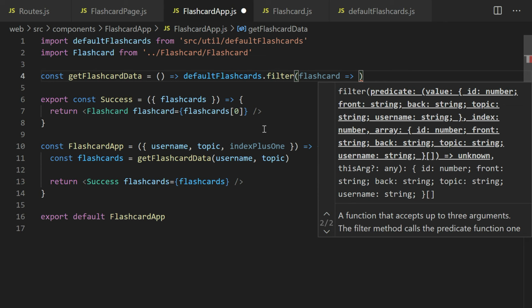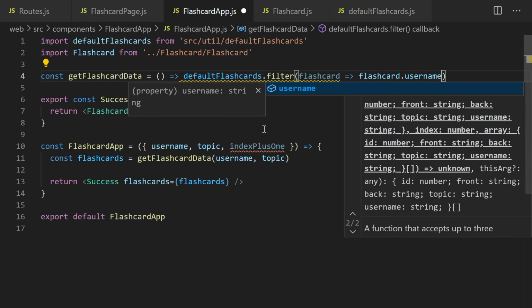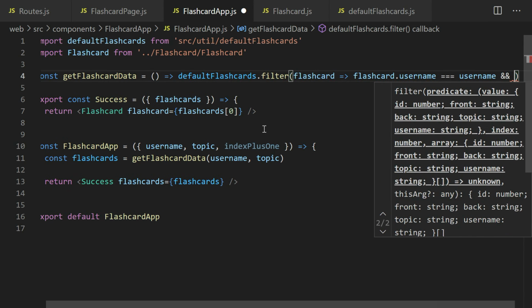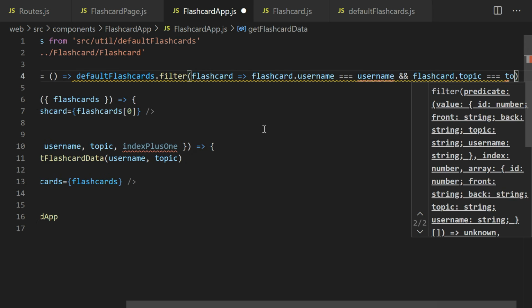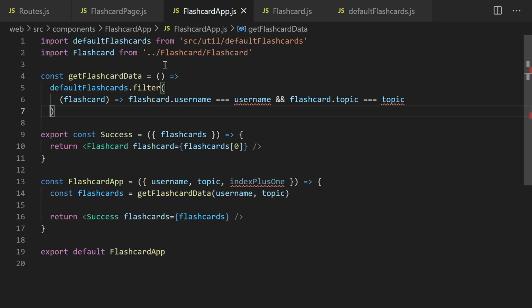This creates a new array. It doesn't manipulate the existing one. So we need the flashcard username to equal the username provided, and flashcard topic to equal the topic provided. And we need to accept these parameters. Voila.